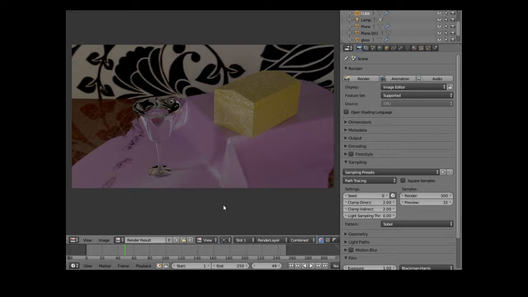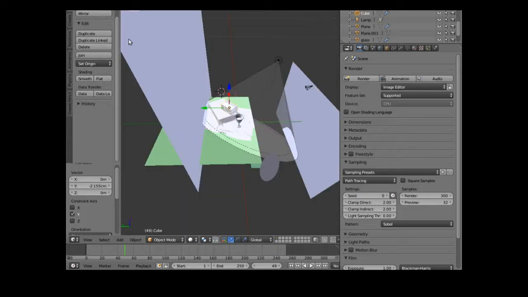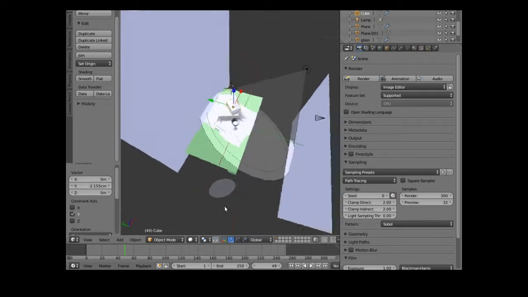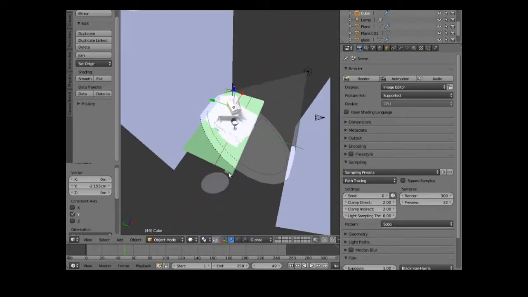Now I'm actually not happy with this. I'm going to relight it and then re-render it again. So I'll quickly show you what I'm going to do with the lighting. Now at the moment I've got my spotlight over here and my main light over here, that's just an infill light. I'm going to get rid of that spotlight entirely.